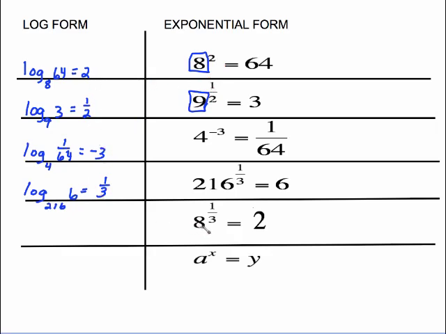So this is 8 to the 1 third has to be log base 8 of 2 equals 1 third. Notice I am writing this purposely with a line like you have on your lined paper. The base is going underneath the line. Do not write this like this. Log 8 and put the 2 here. That's something entirely different. That would not be a base.